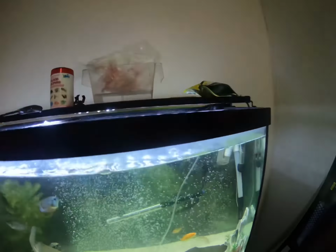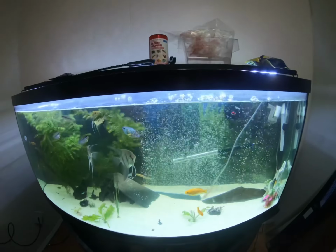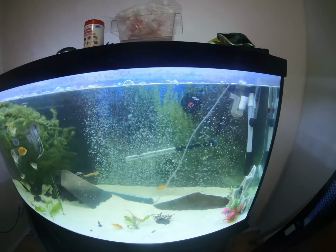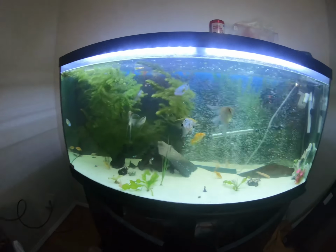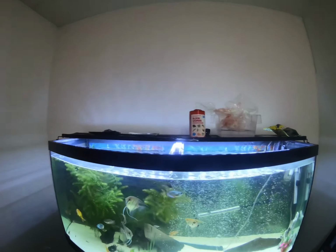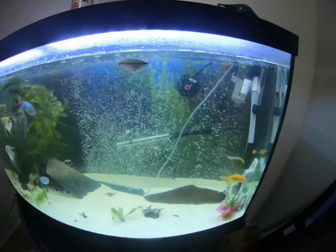I got back from North Dakota, and I decided to get myself a fish tank. I didn't really ever think I was going to get one this big. This is 185 gallons, and I just couldn't resist myself. A gal I work with traded me for an old gun that I had, and I think it's a really good trade because I really like fish tanks more than I would ever really use that gun. And I'm going to show you inside here in a second after I'm done chitter-chattering.